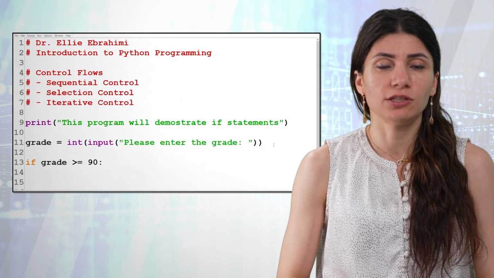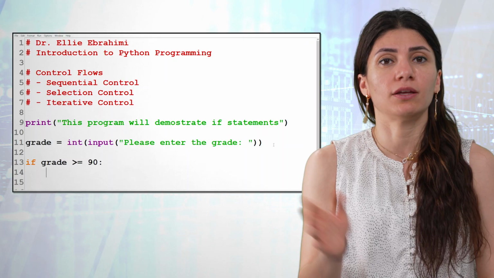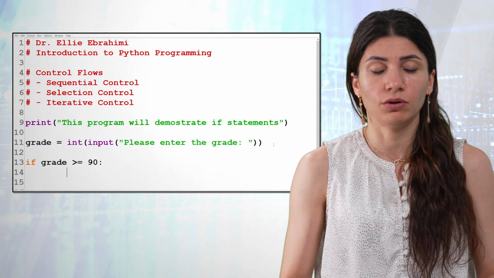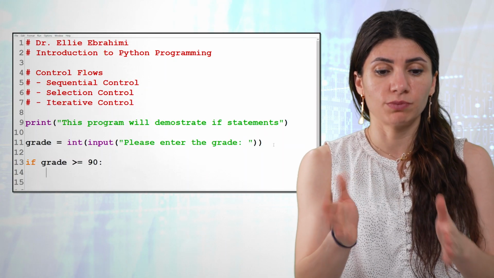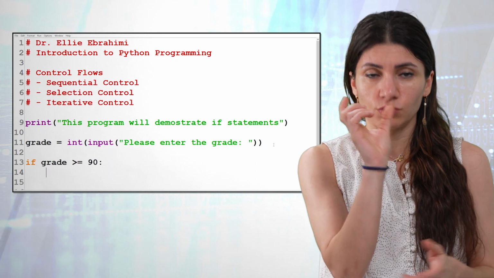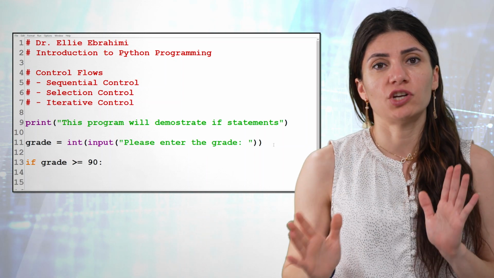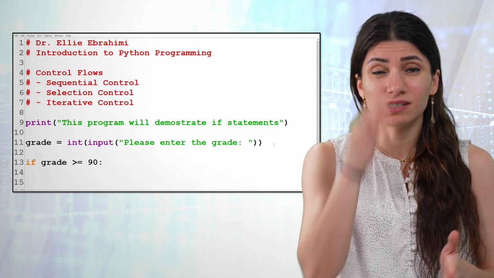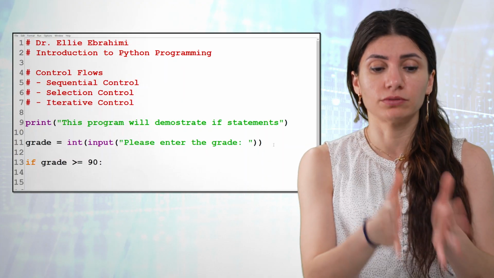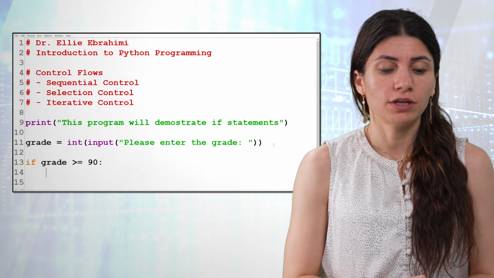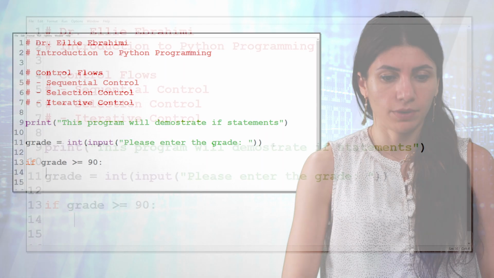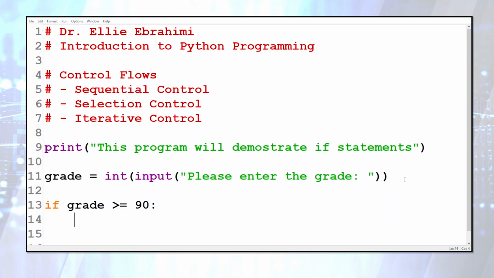And it doesn't necessarily need to be 4 spaces. It could be anything. You can have 2 tabs if you want to. It's your choice. By default, it puts 4 spaces or a tab for you, but you can change that if you want to. To keep it consistent, I go with the default spacing for indentation and just keep it that way. So if grade is greater or equal to 90, I'm going to print A.